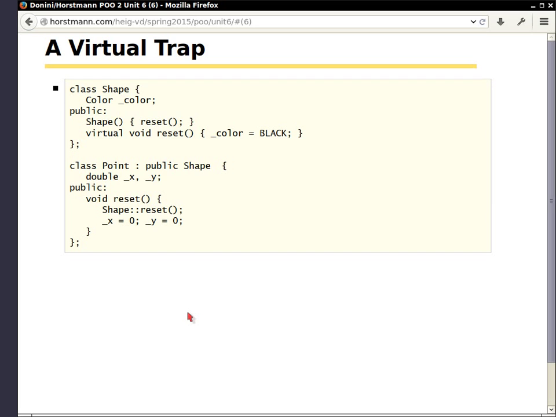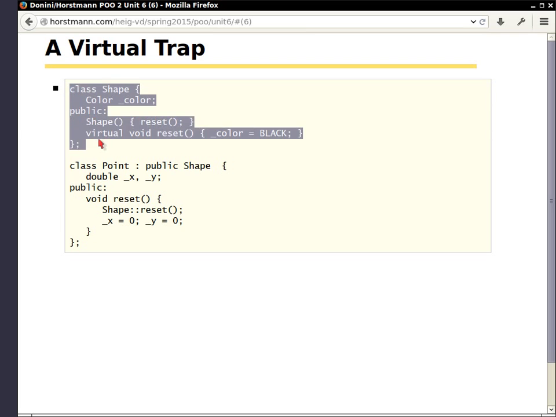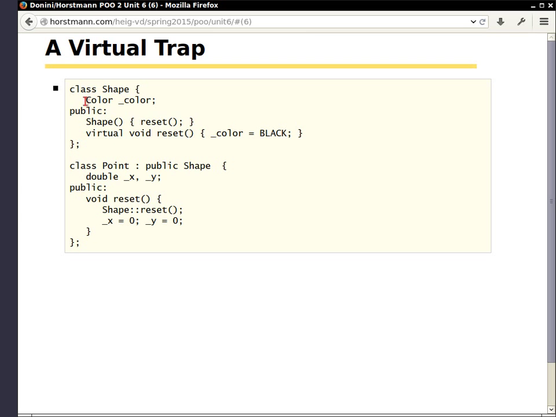All right. Now, since we're talking about virtual functions, let's look at something that's a little more interesting. So here I have two classes. I have a shape class, which has some basic things about shape. To keep it simple, I just store the color here. And somewhere I have an enum for colors, and so by default, when one resets the shape, it turns black. Here I have a point class that extends shape.